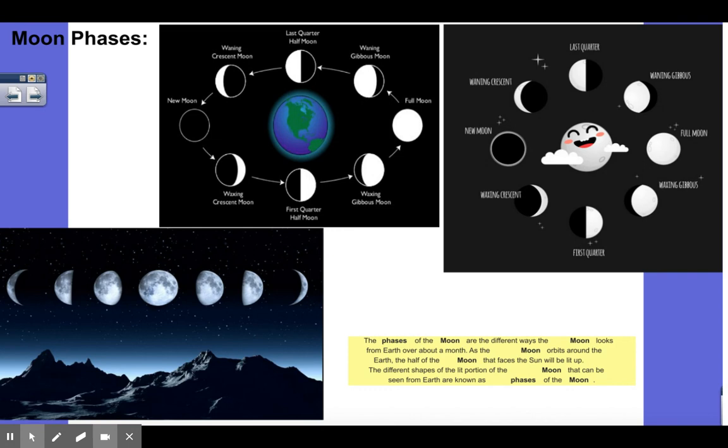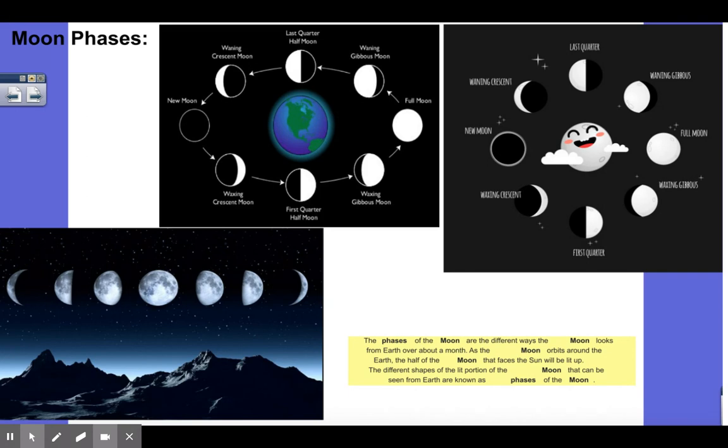The path the moon takes around the Earth is not a perfect circle, not a perfectly circular type of shape. As you can see, it looks like a shape of a football or an ellipse. That's the shape that it takes as it moves around the Earth. The moon takes about 27 and a half to 28 days to orbit the Earth. And if you're looking above Earth down from the North Pole, the moon will be moving counterclockwise from the Earth.